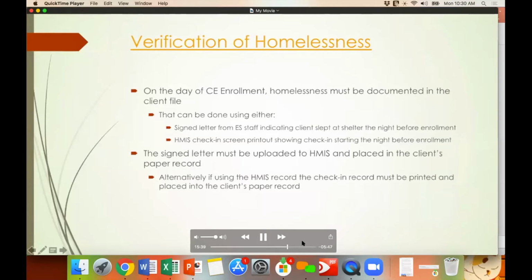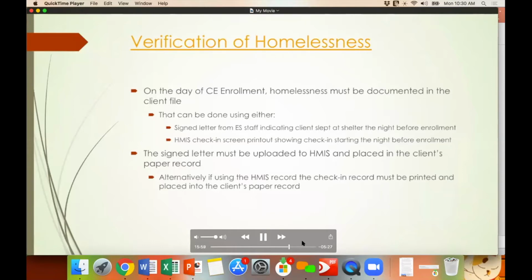Verification of homelessness. Well, you might ask, why is this necessary? It's clear that the customer is in a shelter. However, HUD requires documentation. So on the day of the coordinated entry enrollment, homelessness must be documented in the client file.